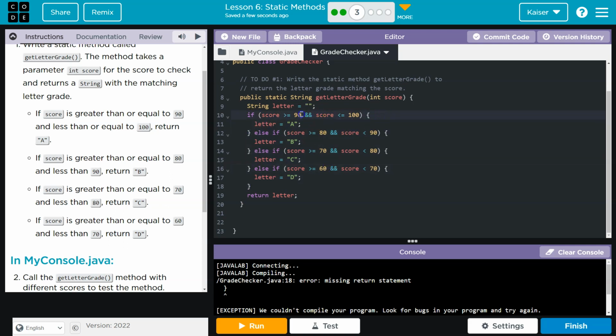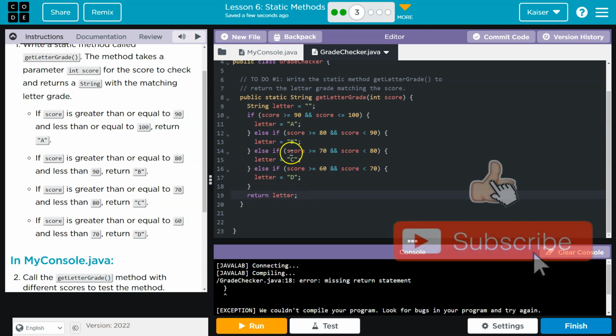If this is false, if my grade was 85, this wouldn't be true, this chunk of code doesn't run. My grade's 85, so it says, okay, well, else if is 85 greater than or equal to 80? Yeah, it's greater than 80. And is 85 less than 90? Yes, this is true. My letter is B. It would skip the rest of our else's and return letter as B. If none of them are true, letter's blank. It returns that.